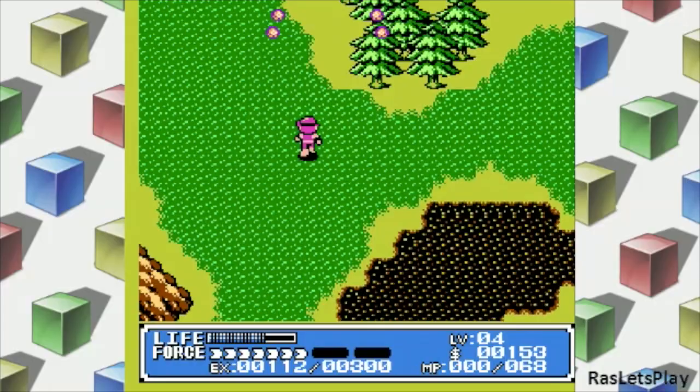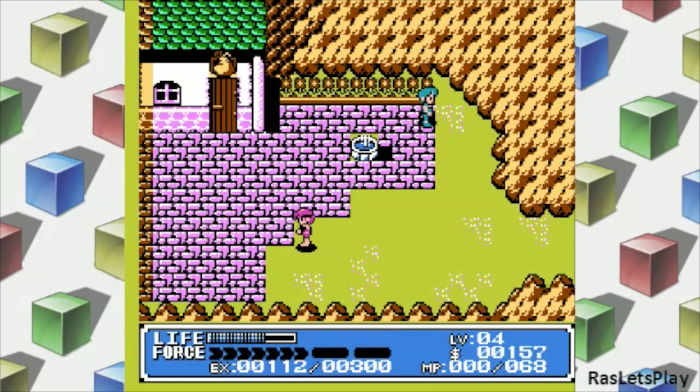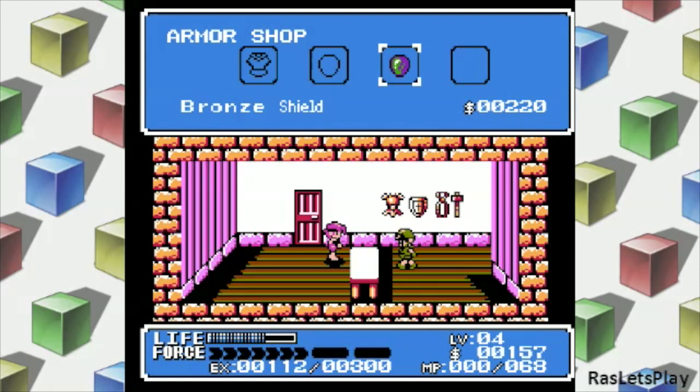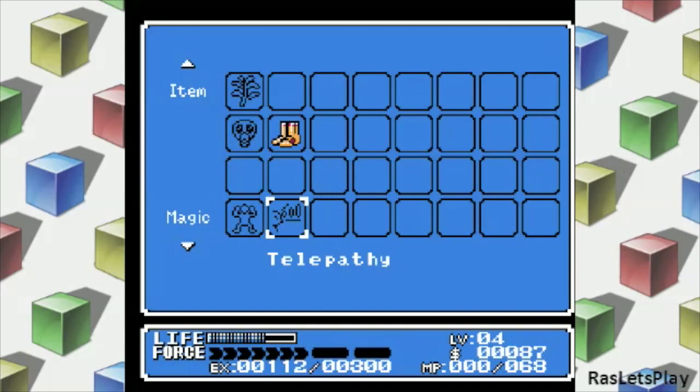I'm just going to stop in Bryn Mawr, buy some more equipment. I can't afford the bronze shield. Carapace shield will be fine. Better than nothing. Rest up in the inn for a blue 20. Yep. And we'll call it a part right here.